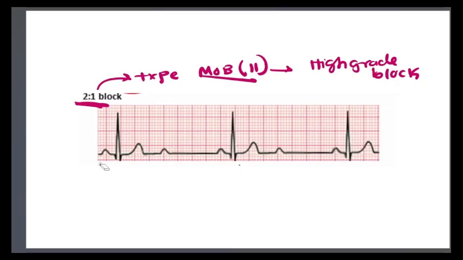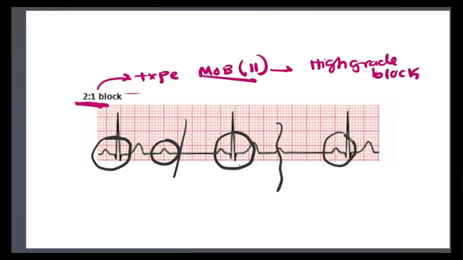In this case, you don't have enough data because every QRS complex is followed by one extra P that is not conducted, one block. Again, you have one PR interval. Again, you have one block. Again, you have one PR interval. So you don't have any consecutive PR intervals to compare. But the PR interval here is constant. The PR interval before and the PR interval after the beat is constant. So we classify this as Mobitz type 2.